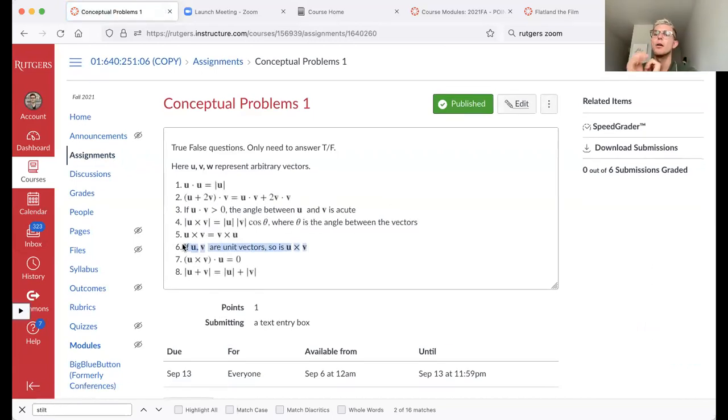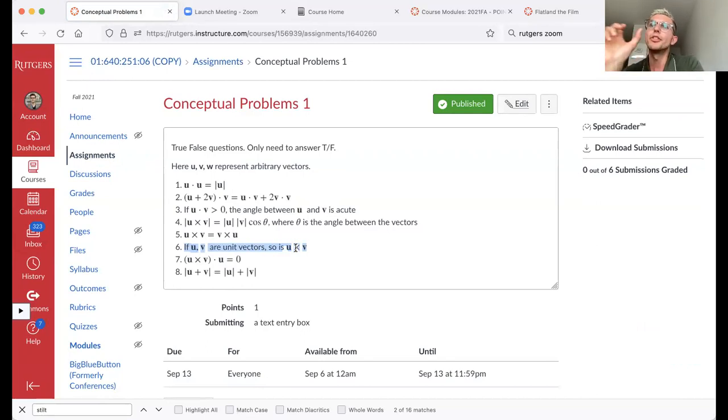Yeah. Okay, so for that one, the thing is unit vectors. I haven't said this. Maybe I'll mention it in the announcement. But unit vectors mean that the size of the vector is 1, right? So what is the size of U cross V? Is this the formula that I just wrote a couple of minutes ago? It's the product of the sizes times the sine of the angle, right?